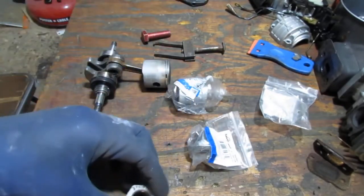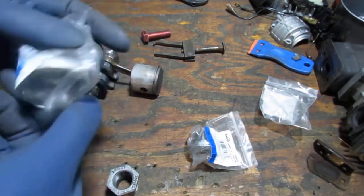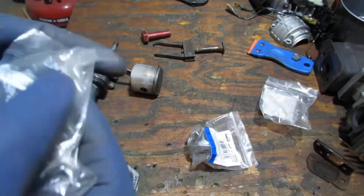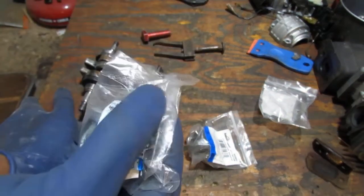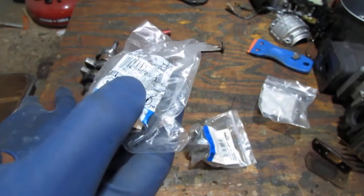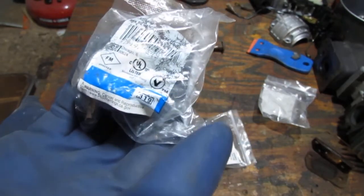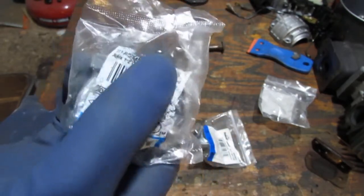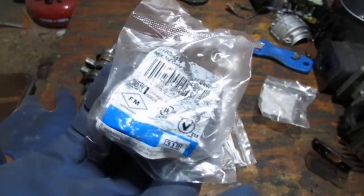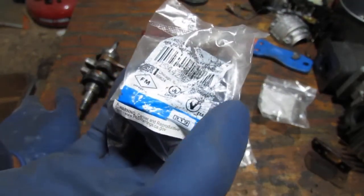Now, this is optional. We might not need this. This just helps if it's kind of short. Okay, this one we will need. What is this called? It's a 3/4 by 1/2 inch galvanized reducer. So this is a reducer. The part number on that is 311R. Yeah, good luck with that. Okay, so it's a 3/4 by 1/2 inch galvanized reducer coupling.